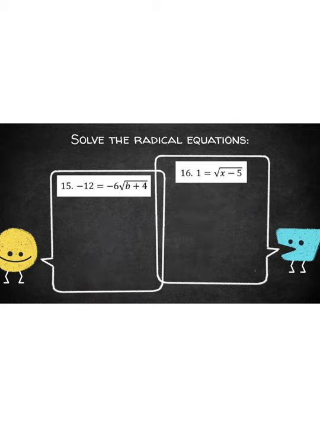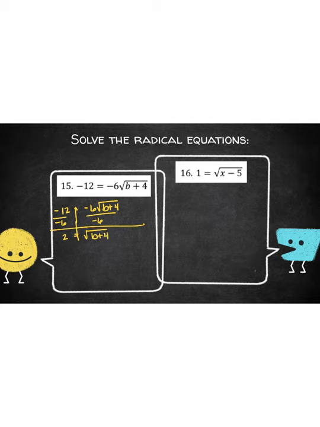Okay, another backwards working problem. Okay, so we have negative 12 equals negative 6 times the radical b plus 4. So I'm going to go ahead and rewrite that. Negative 12 equals negative 6 radical b plus 4. Okay, it's okay that I have a negative 12, that it equals a negative 12, because I see on the right side I have a negative 6. So we're going to actually divide by that negative 6, which is going to make that negative 12 positive. So negative 6 over here, divide by negative 6 over here. So negative 12 divided by negative 6 is going to give me a positive 2. So 2 is going to equal the square root of b plus 4.